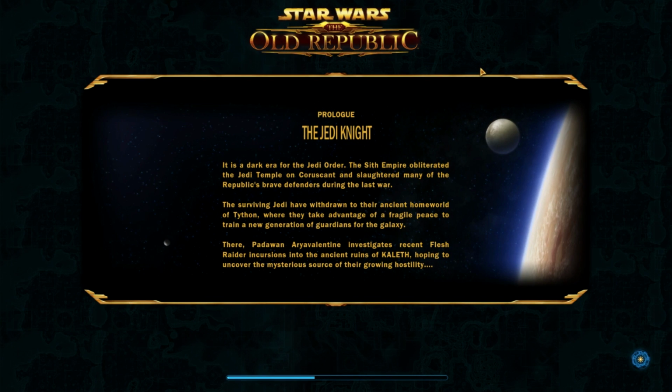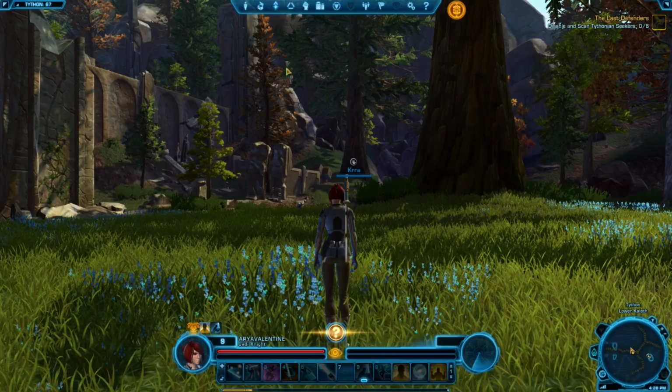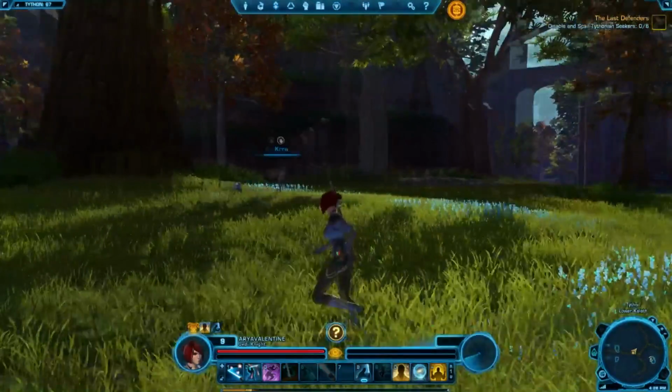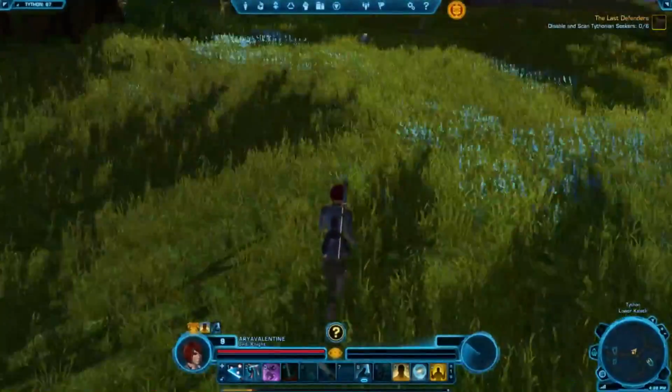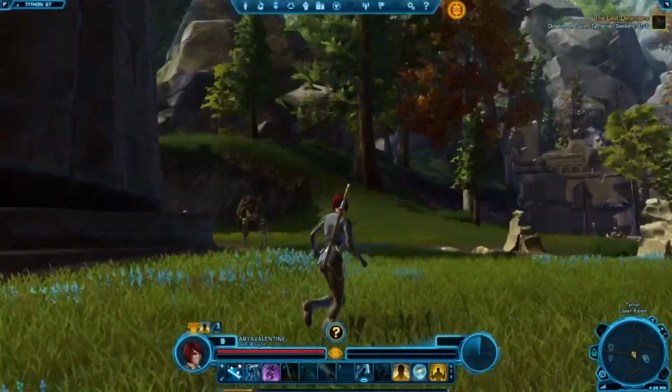So don't worry about anything. Just go on your character and let's see how it works out. As you can see, I'm not using any mouse at all. I am using the controller. The mouse on the screen is being used by my right stick on my Xbox One controller. And so here we go. I'm putting in a toggle, and I'm looking around.